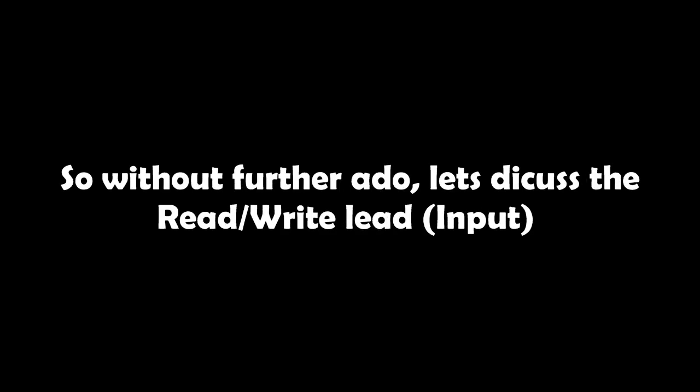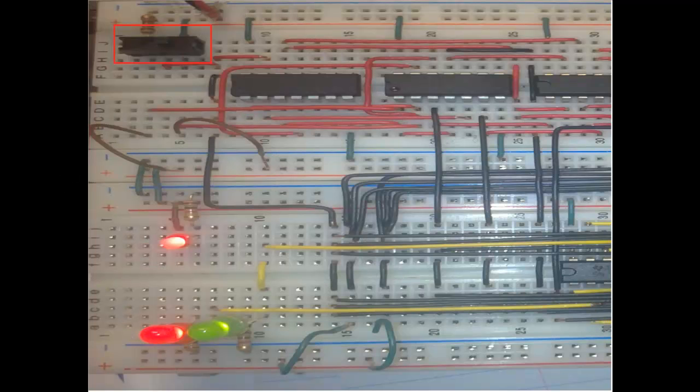Okay, so from this point on, the role is solely played out by what I think is the most influential and important part of the circuit, which is the read and write input. So without any further delay, the read and write input. Now for conventional purposes, I have highlighted the switch for the read and write input in the red box as shown in the diagram. Basically the read and write lead is connected to 2 main parts. The first main part is that it's connected to a NOT gate.